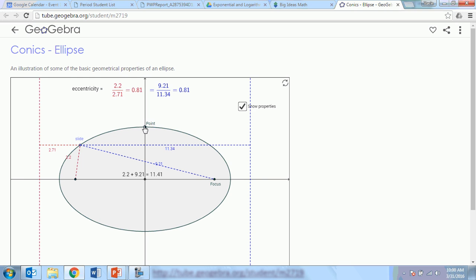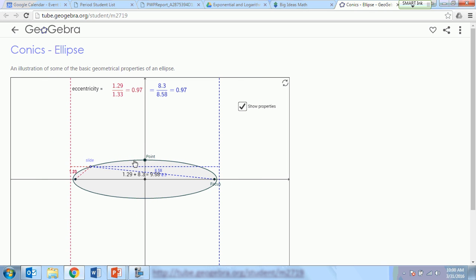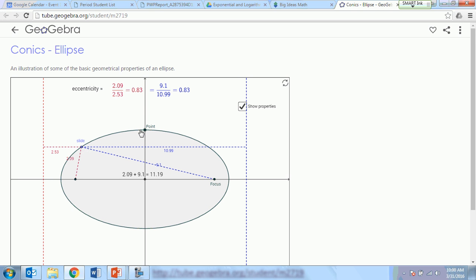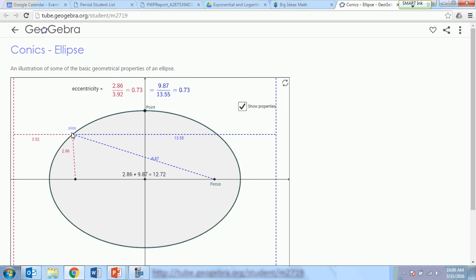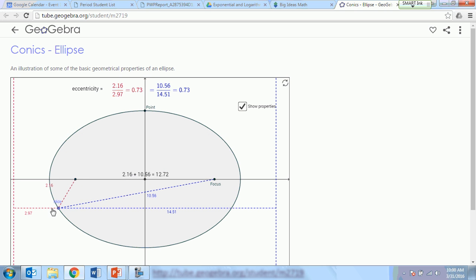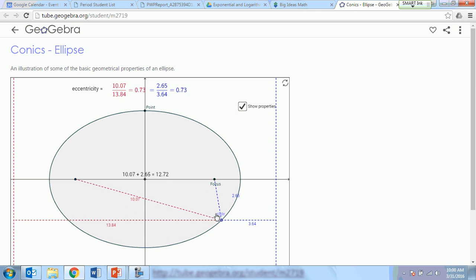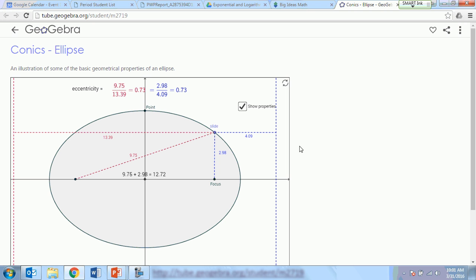I can change this point and make it have a major axis that's vertical or a major axis that's horizontal, right? I can make it almost circular. In fact, I can make it a circle if I'm precise enough. So a circle is a very specialized ellipse, but those two distances between the foci and that point on the ellipse are always going to be the same. The sum of them will always be the same. Okay?